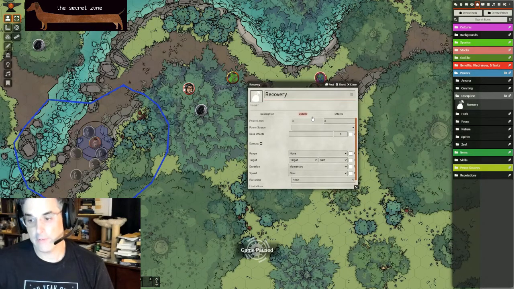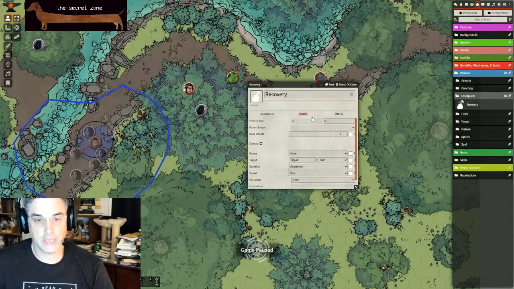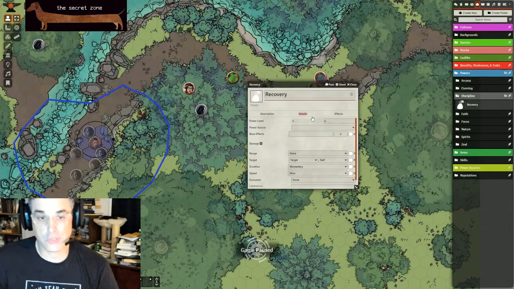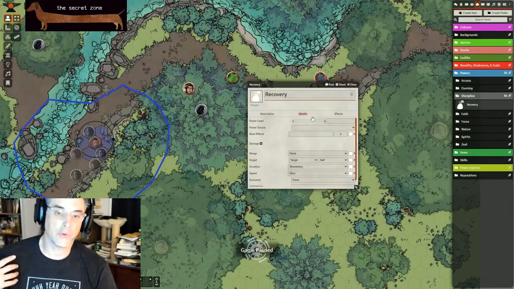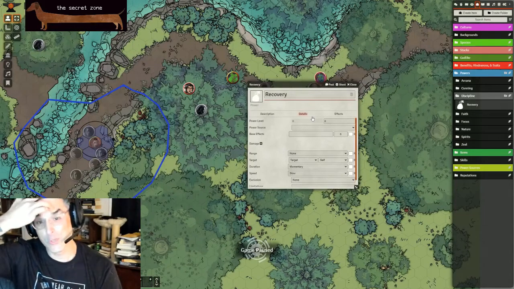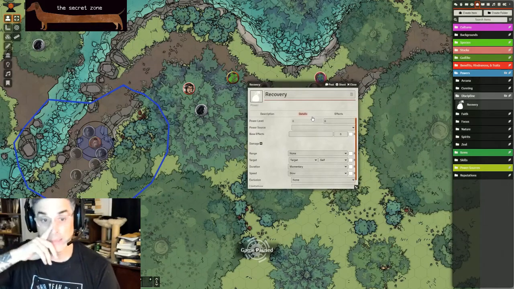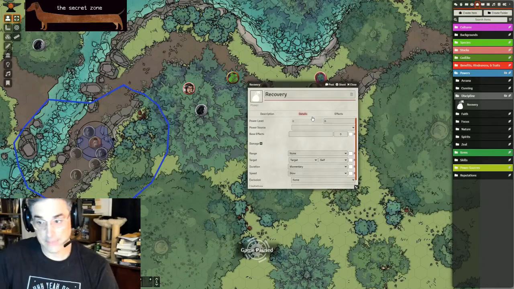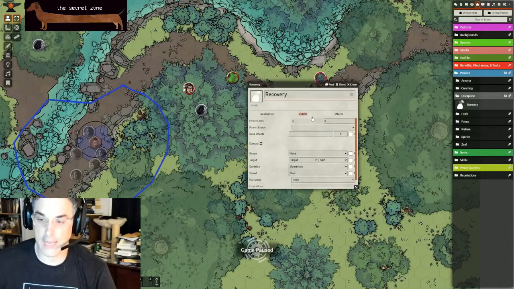Power level is derived. Zombie, I'll get to that in just a second. So power source, I'm going to say is discipline. There's a fixed list of power sources right now. There will eventually, in my dreams, be rules for making power sources that are not the ones in the list. But for now, it's just a drop down populated by these. I think these are just enumerated somewhere anyway, so you can kind of do whatever.